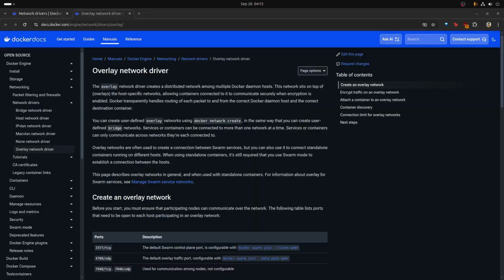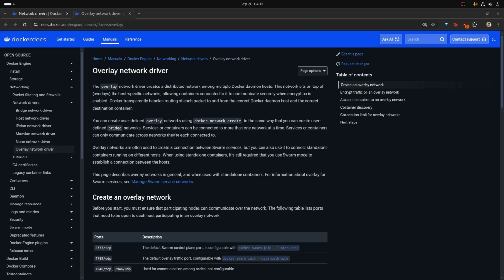Let's look at overlay network driver. So overlay network driver is used to create a network over multiple Docker hosts. For example, on my local network, let's say I have computer A, B, and C. All of them are independently running Docker and have some containers within them.